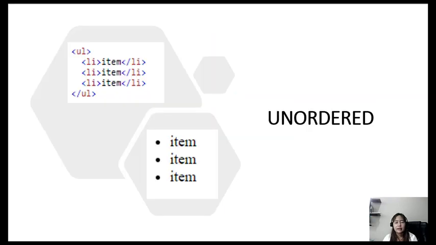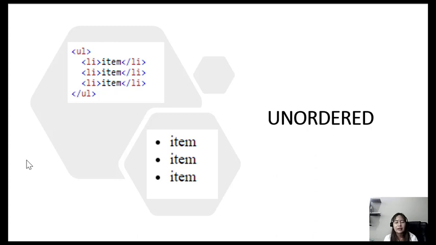So moving on, let's start with the unordered list. The unordered list is pretty straightforward in HTML. It is enclosed in ul tags. So if you have li tags, it actually indicates or specifies each individual list item in your unordered list.